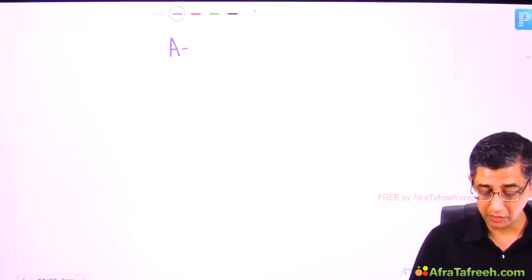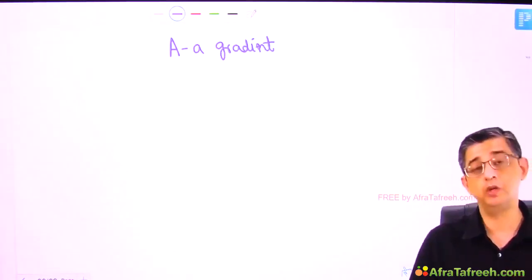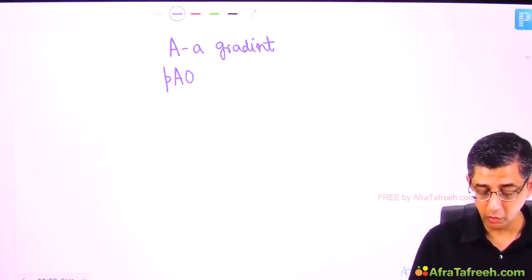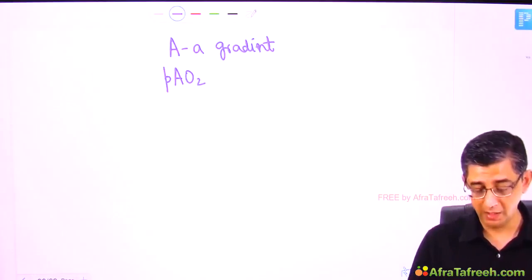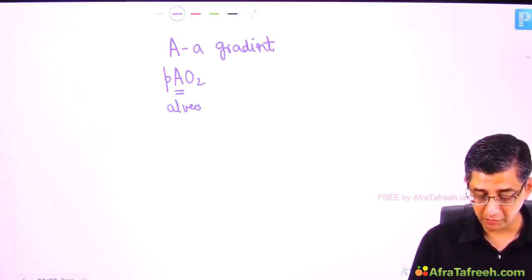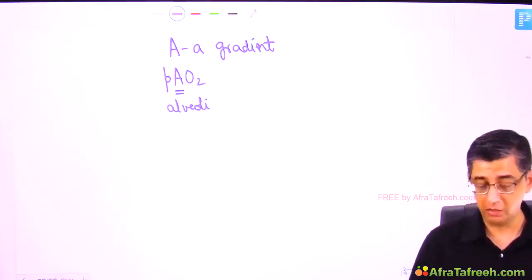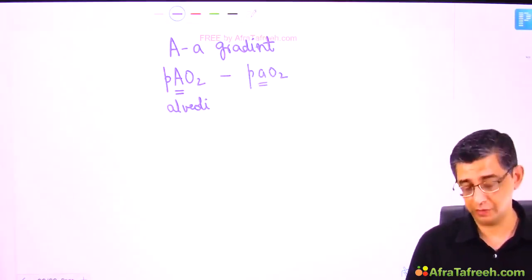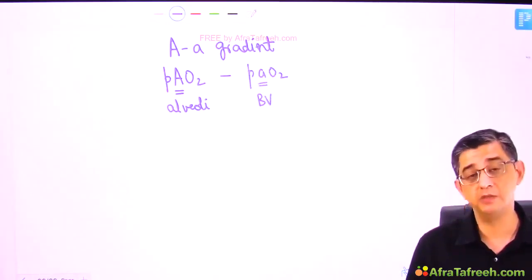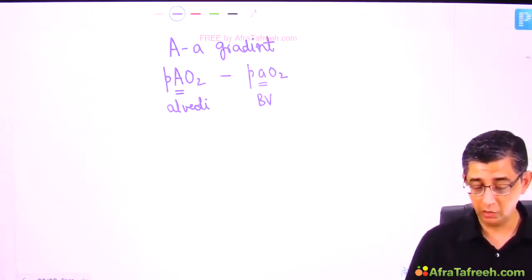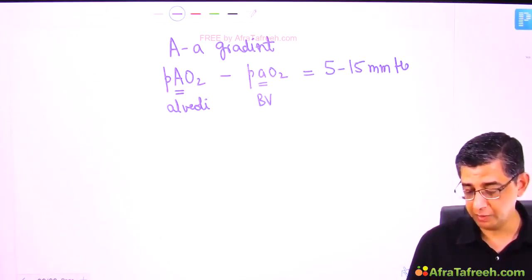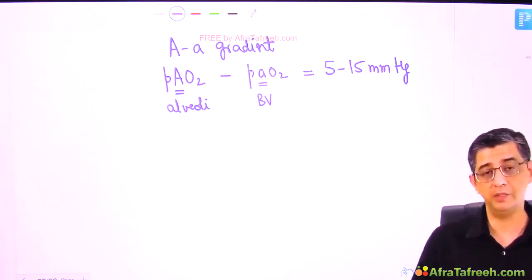Now I will discuss what is called the alveolar arterial gradient. Let me just explain what will be the normal value for you and me and then the abnormalities. You see this P capital A O2, or capital A per se, in this case signifies the partial pressure of oxygen in the alveoli. In contrast, the small a in this case is representing the partial pressure of oxygen in the capillaries or the blood vessels which are surrounding the alveoli. The normal alveolar arterial gradient for you and me will be approximately in the range of 5 to 15 millimeters of mercury. Nothing is constant, it's always a range.